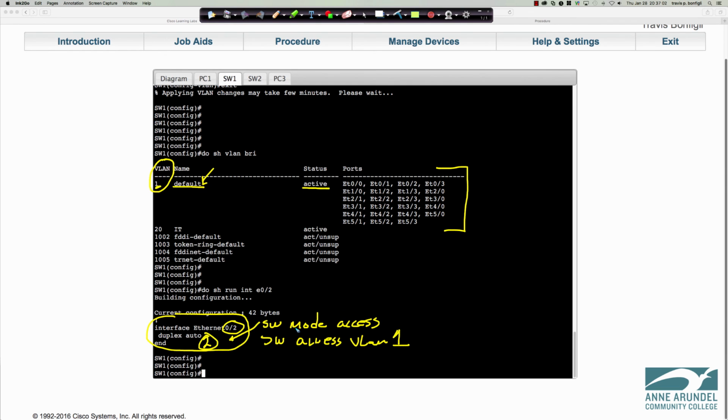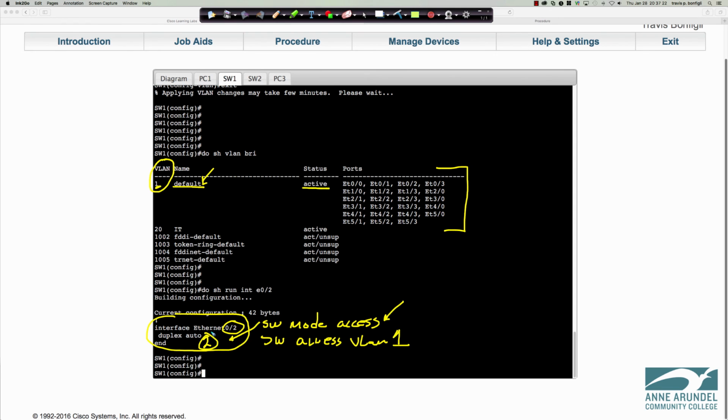And the answer to that, which is going to lead us into a conversation about the dynamic trunking protocol, is that one of the things that you'll find also with switches, and let's address this first: there's no switchport mode access. So then how is this working as an access port?